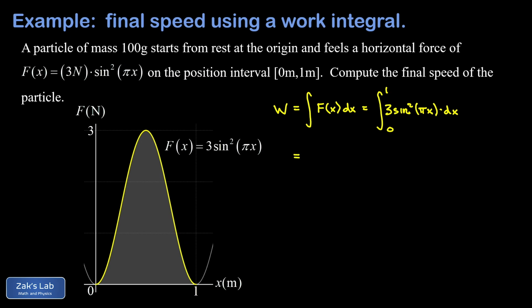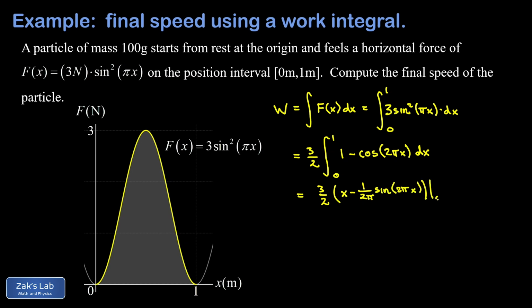So to proceed with this integral, we're going to have to apply a power-reducing identity to that sine squared term. It turns out the square of a sine function is 1/2 times 1 minus cosine of twice the argument. Again, it starts with a 1/2 out in front, so I'm going to go ahead and pull that out along with the 3. And now our integrand is transformed to 1 minus cosine of twice the argument, so cosine 2 pi x dx. Now we have to guess the antiderivative for each term, so I end up with a 3/2 times x minus 1 over 2 pi, that's there to take care of the chain rule, times the sine of 2 pi x, and this is all evaluated from 0 to 1.